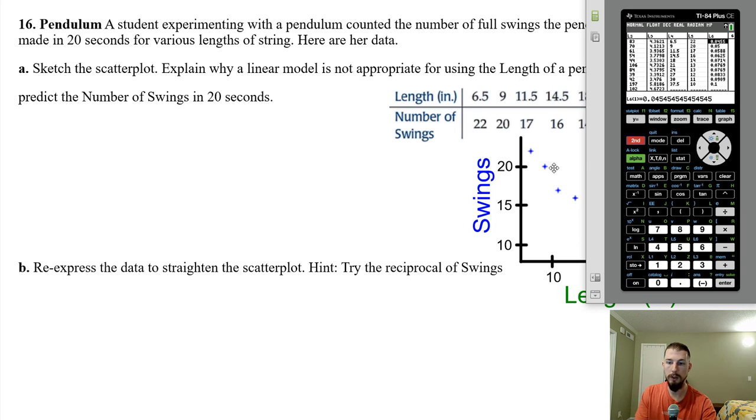If we wanted to preserve the direction, we actually do the opposite reciprocal. So we need to do negative. So let me do that real quick. All right, clear. So I'm going to do the negative reciprocal. So second 5 to the -1 power. Okay, cool. So that's going to preserve the direction, so it still has a negative association. Not the end of the world if you don't do that, but it is what we like to do in stats. So let's do list 4 to list 6 now with the re-expressed data.